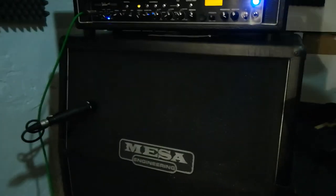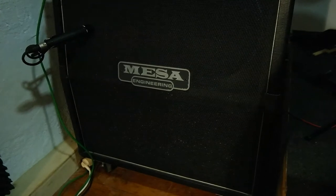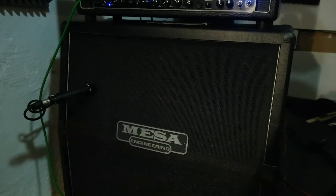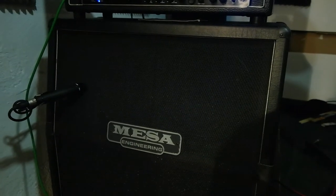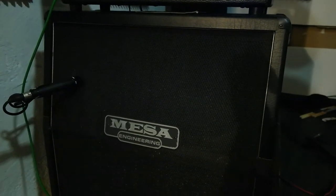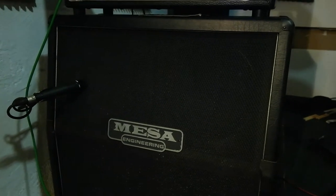So then, what we got here is my trusty old Mesa Boogie 4x12 Stiletto box cabinet, and this is actually pro standard. This is pretty much the best box you can get for amplifiers and metal, and it's recorded by a good old Shure SM57 standard microphone.